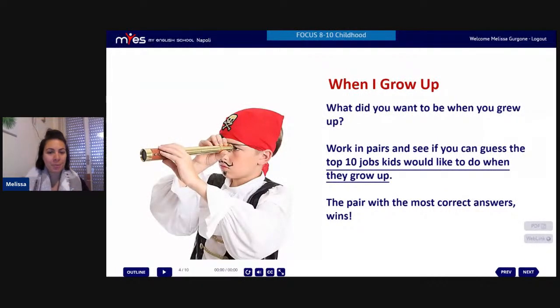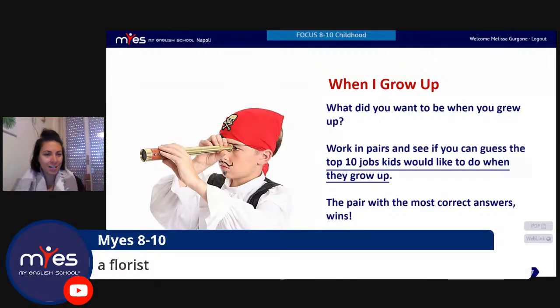When I grow up, what did you want to be when you grew up? For me, that changed a lot. The very first job I remember wanting to have as a child was florist. I remember when I was about 7 or 8 years old, I really wanted to be a florist. A florist is a person that arranges flowers, and I really, really wanted to be a florist.